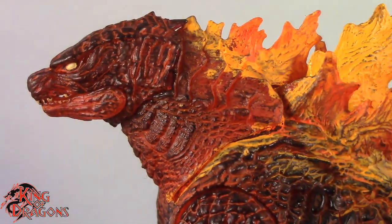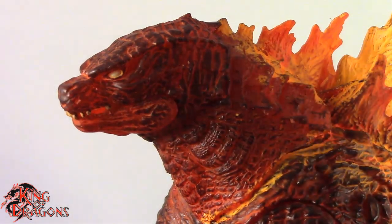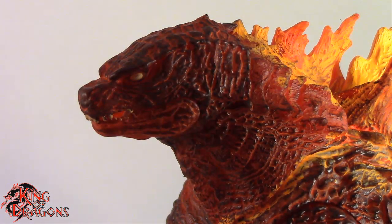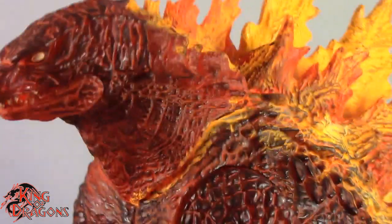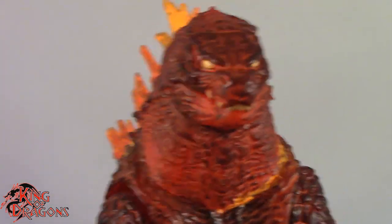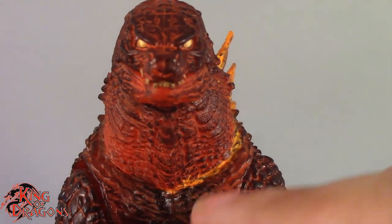And under these harsh lights, it doesn't look as nice as it should. But if you cover up just a little bit of it, you can see how that red translucent plastic looks with the dark wash going all throughout it. So under normal lights, it looks much better than under my studio lights. But I do like the glowing effect that we get with the studio lights. As you can see right here in his neck, it does appear that he's glowing now.